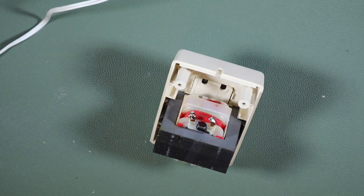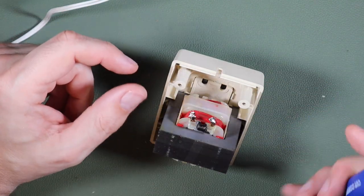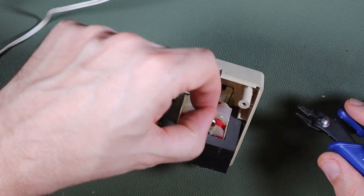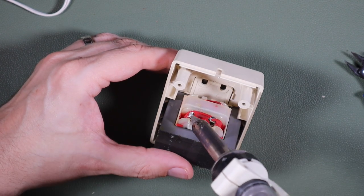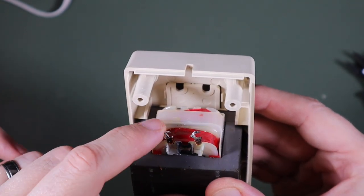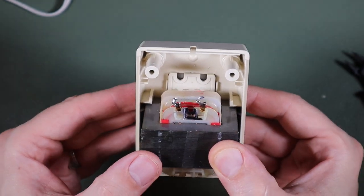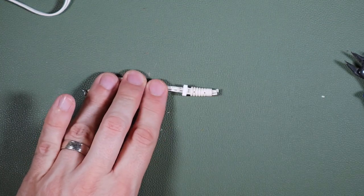There we are. And it looks like there might be some kind of mechanical connection around there. So it's worth getting these terminals cleaned off to see if there's a wrap or something that I can do around these prior to soldering the new ends on. And indeed there is. I don't know if you can see that, but there's a couple of C-shaped spaces in the tabs to this transformer that I can wrap the existing cable, now slightly shorter, around. So I'm going to see if I can save this strain relief, and I think the answer is probably going to be no, but we'll take a quick look anyway.